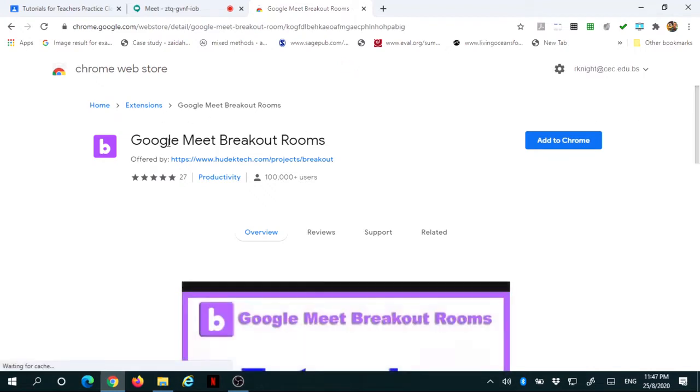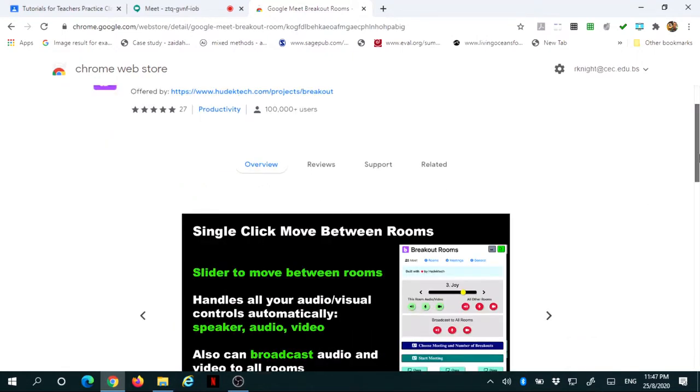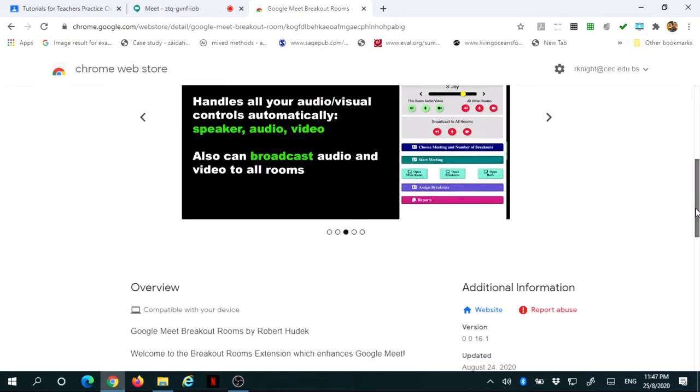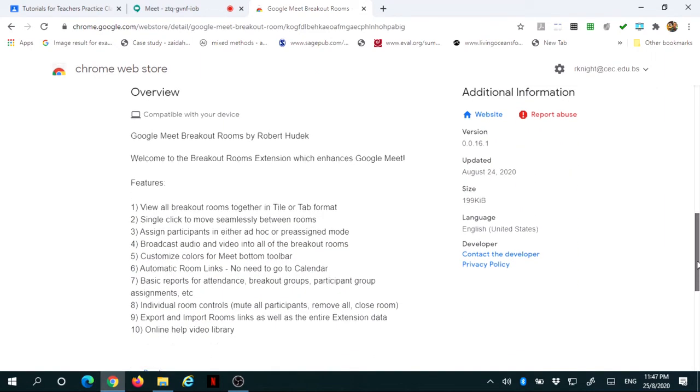Notice it's the Google Meet Breakout Room, so that's the name. I want to look for this icon, which is the purple background with the lowercase b inside of it. If you are interested, you could look at the information that relates to this breakout room.